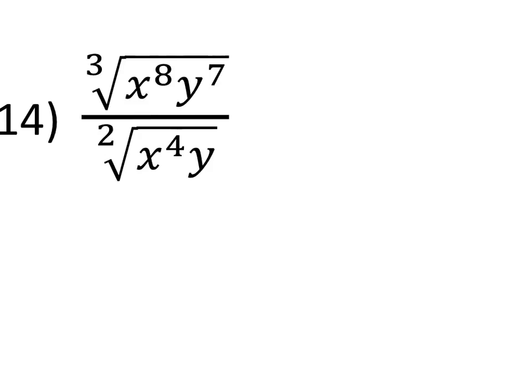On your test, you do not have a problem. I can tell you this. You do not have a problem where you have a cube root and a square root. If you have multiple roots, they'll both be the same. Okay? So there's none where they are different. But if they are, because I know that's like, what do you do if they're different?